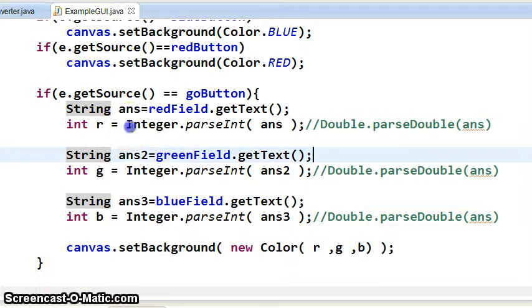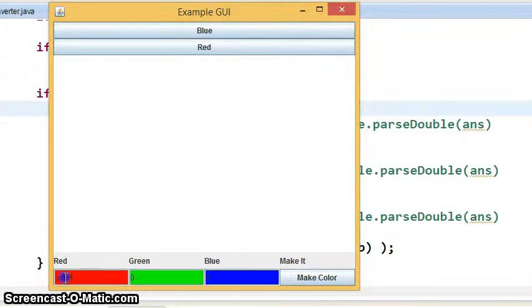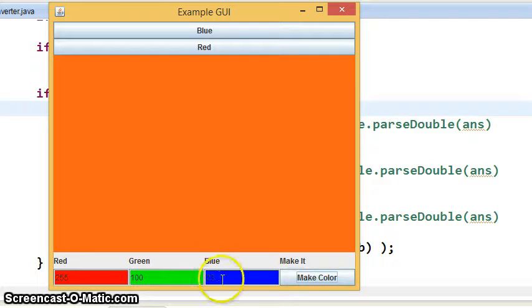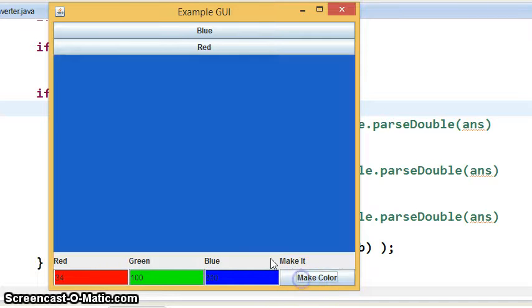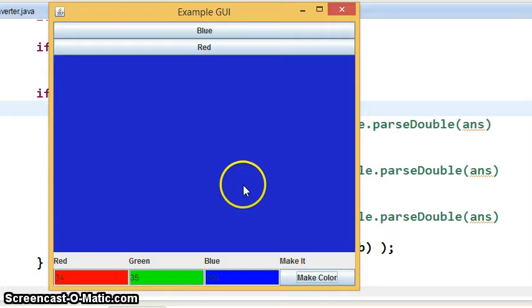Now this is a little cleaner or less flashy because there are no pop-ups, but it's important to realize that you're not going to be getting that text until they've pressed that button. You could have whatever you want in there, but all that is just sitting there until they press that button. Once they press that button, it will read in those three things, turn them into numbers, and turn it into a color. That's not very pretty. There's our Easter egg purple. But yeah, so then those things sit there. Oh, don't type anything bigger than 255, and that'll break it. They sit there until they hit that button. When they hit that button, it reads it in, and everything's happy.